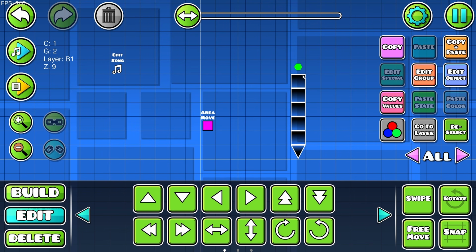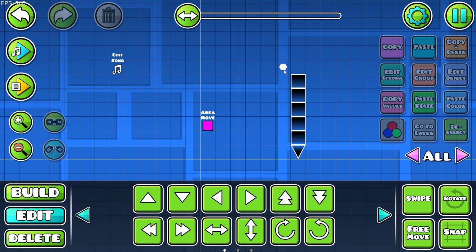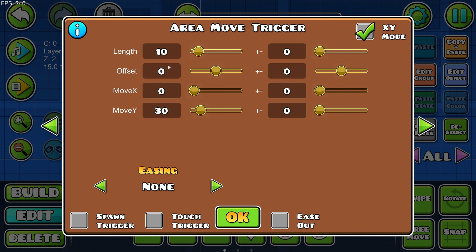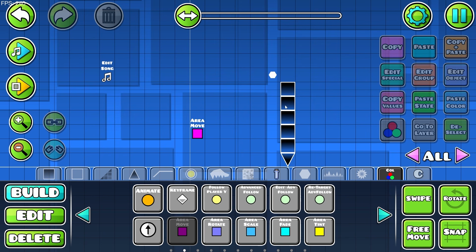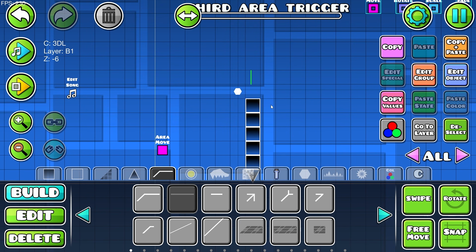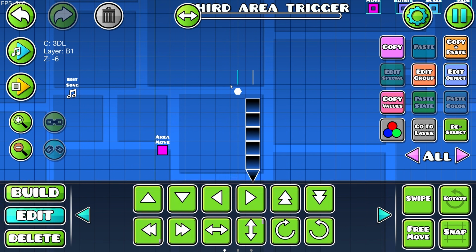You see? And now if you move this guy like that, nothing happens because the length is set to be 10. You can specify the length, for example, let's use 20. And now it's going to have a small effect. Look at this. If this is the center, this is 0. And this length is 10.